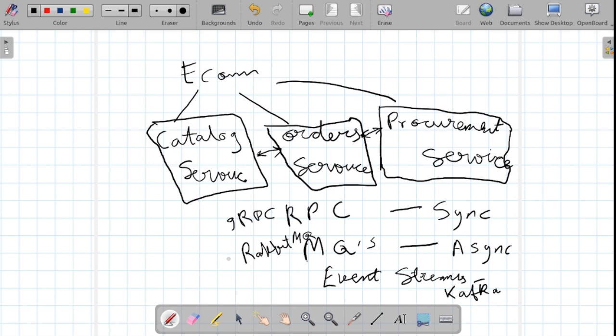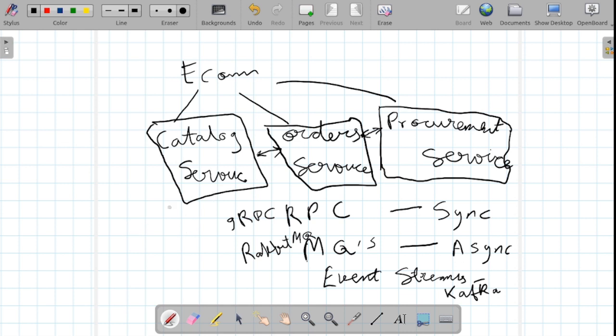And MQs are basically message queues. They pass messages between services, and based on the messages you have to do some sort of execution, and synchronization works between them. And event streams are like, you have message packets, or through an API gateway you have multiple clients coming in. Those client requests are stored in sort of a stream. Whenever you want to consume that stream, you can consume it. That is how it works. We'll go into details in some other video, but this is how we can bind all the services together.